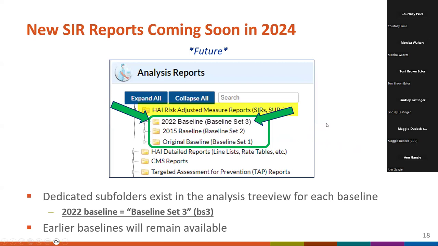Okay, so this will hopefully make it very clear to you where to go within the tree view to run an SIR report based on whichever baseline you are planning to use. And just remember that the earlier baselines will remain available in those other subfolders that you see here on the screen.